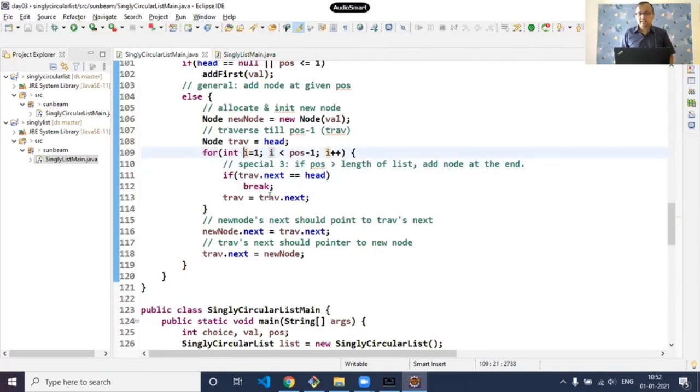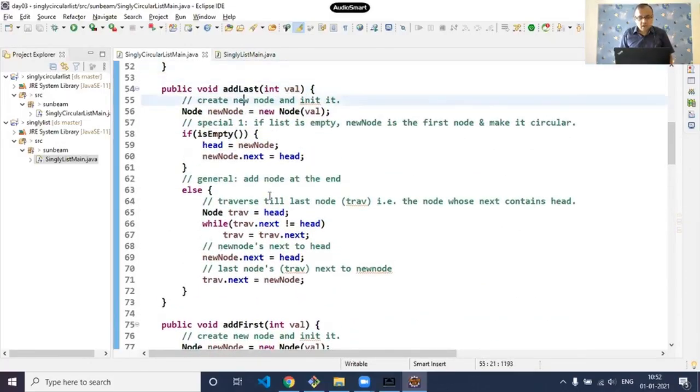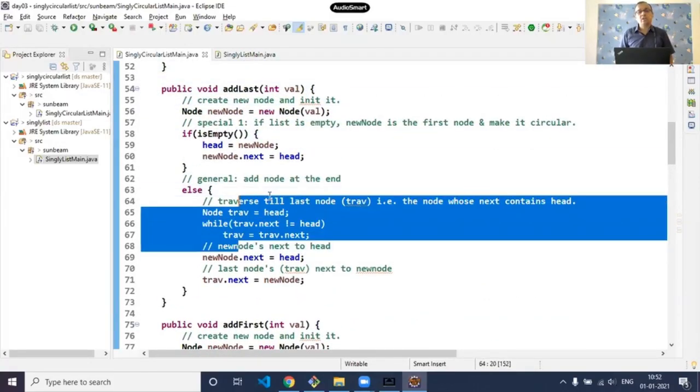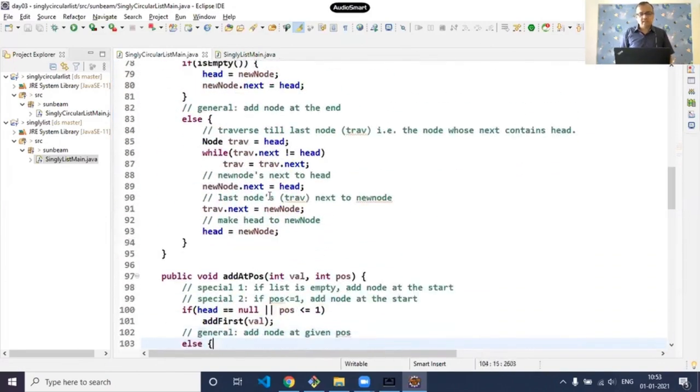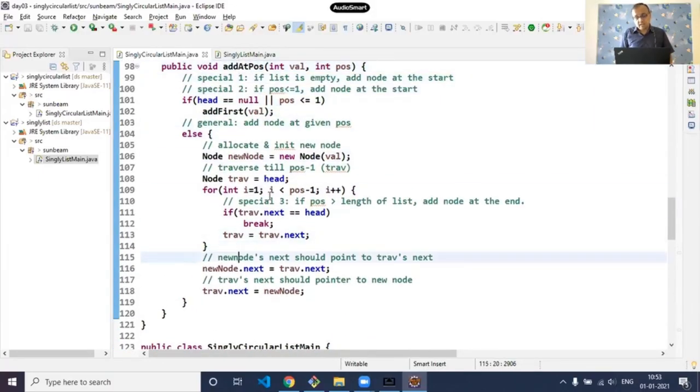लेकिन मेरा कहना ये था कि यहाँ पर ऑलरेडी आपने एक बार लूप लगाया है, you already traverse at the end. Now if you make a call to the add last, from here you will go into the add last, and inside add last, you are again writing a loop to again go to the last node. तो आपका ये लास्ट तक जाने वाला जो लूप है, ये लूप आपका 2 बार रिपीट हो रहा है. टाइम कॉम्प्लेक्सिटी के ऊपर फर्क नहीं पड़ेगा, लेकिन आपका रनिंग टाइम बढ़ जाएगा. And that is the reason I was saying that अगर आप इसको सीधा सीधा कर सकते हो, then better you should do it over here itself.